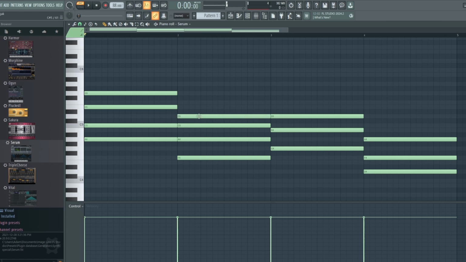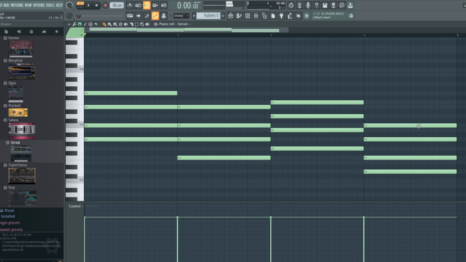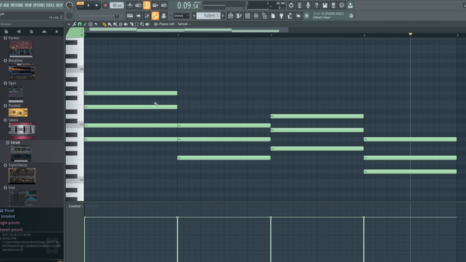So here we have the E. This is the seventh. Of course, F is the home note or the root note. Here we're going to set up with an F again, and then here we have D, so we're going to set up with C. So let's listen to this now. And let's compare it to without all of these notes.